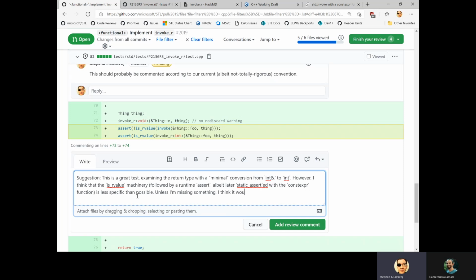I think it would be clearer to drop is R value, and instead static assert that the decltype of these invocations is same v as, let's see, the first one would be int ref for the former and int for the latter.